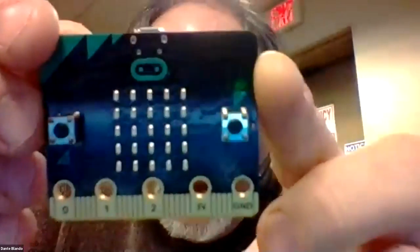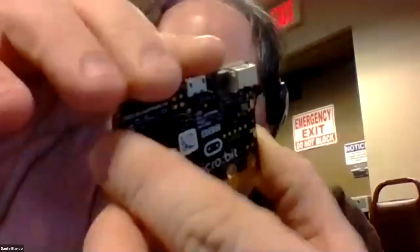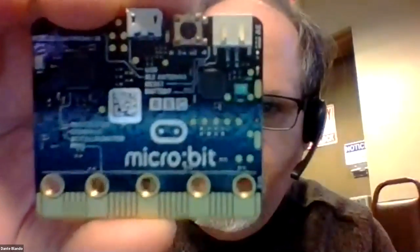I'll start with the most important part, which is we're going to make just a couple of changes, maybe even only one, to a project I've been working on. I probably mentioned this last time. I've been working with these devices. Let's see if I can get this to look right. There we go. This is a micro:bit, and it says so on the back.